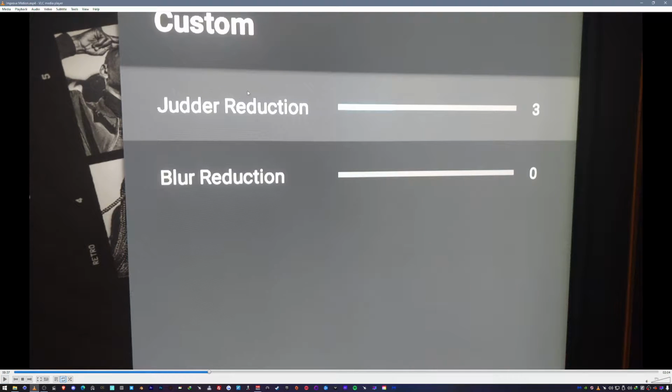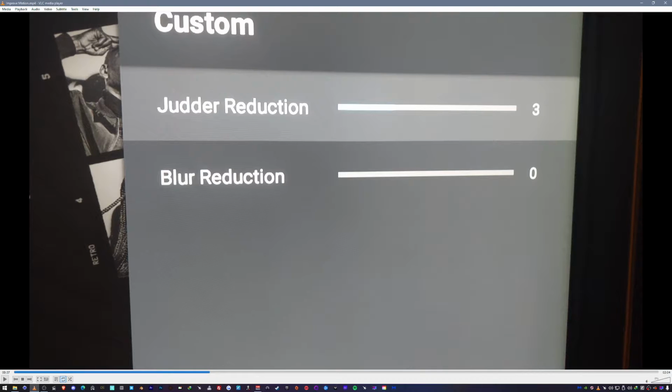Now I'm going to pause it here. That's the reason I have this set up this way, so I can get my thoughts out. With judder reduction, what you have to realize is that the higher you go above 3, the more you're going to be introduced to what's called the soap opera effect. In your eyes, or in many others' eyes, it's motion enhancement. It can improve motion, but you start to get diminishing returns. When you turn the setting up too much, you're going to start getting motion artifacting.